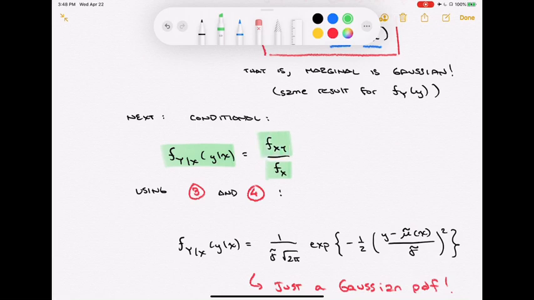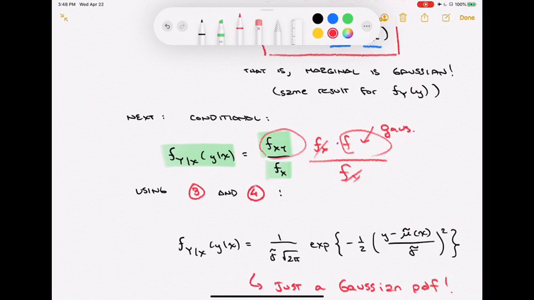And again, I'm going to use that alternate form for the joint probability density function fxy. So those are equations 3 and 4 above, and I'm just going to plug those in together. If you remember, this joint distribution looked like that marginal times something else, something that was Gaussian over there. And we're going to be dividing that by that f of x. Those f of x's are going to cancel, and all that is left over is that slightly unusual looking Gaussian.